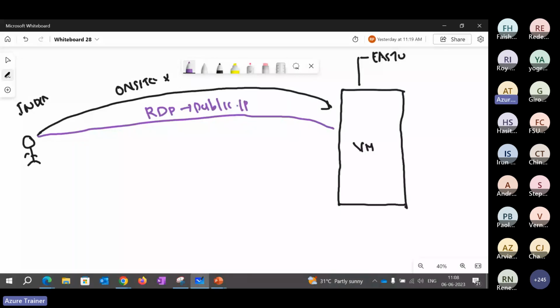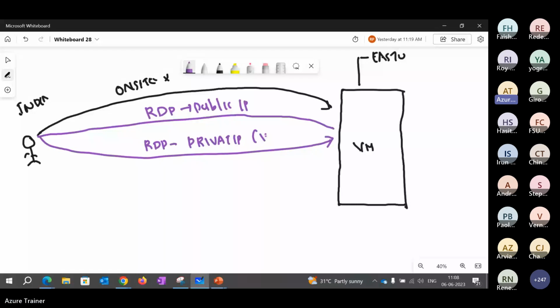That is one of the common methods to connect to the server. So you can use the RDP protocol with the help of a public IP address. Second method, in case you use a VPN available in your organization, you can take RDP with the help of a private IP address.